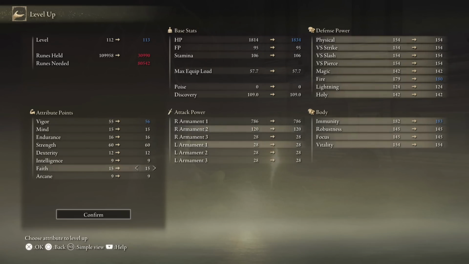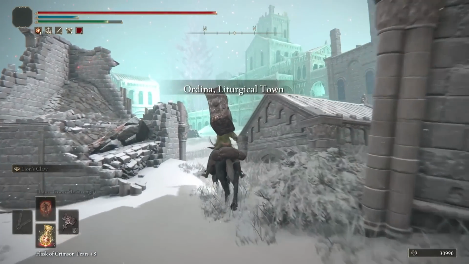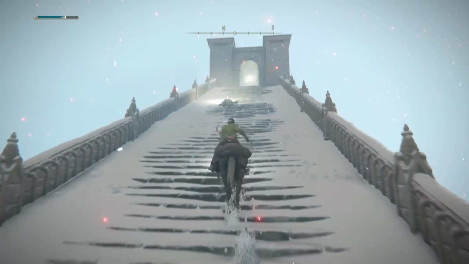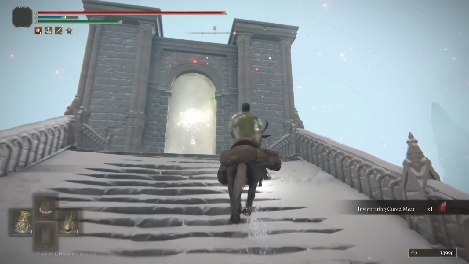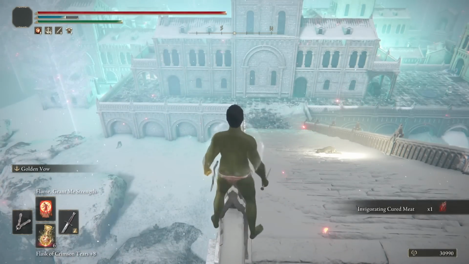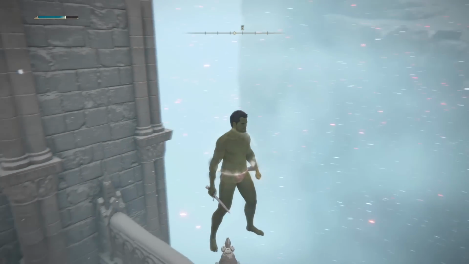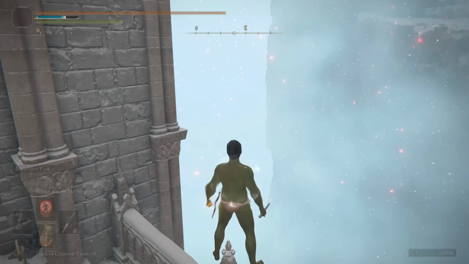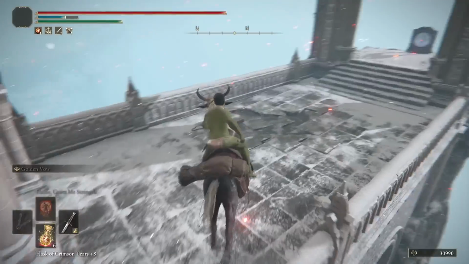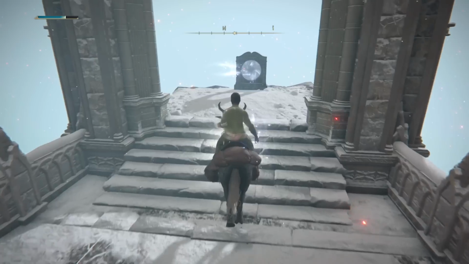Level up and head to the Consecrated Snowfield to Ordina Town. I'm using Ordina Skip here to save time, but as I showed in my previous guide, the new light rolls are great for dealing with the archers if this skip gets patched in the future. Jump on the pillar, line your compass up slightly to the right of this notch, and do 2 jumps with the direction order being 12 o'clock, then 7 o'clock.